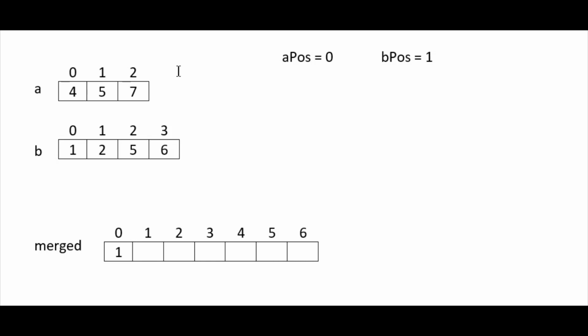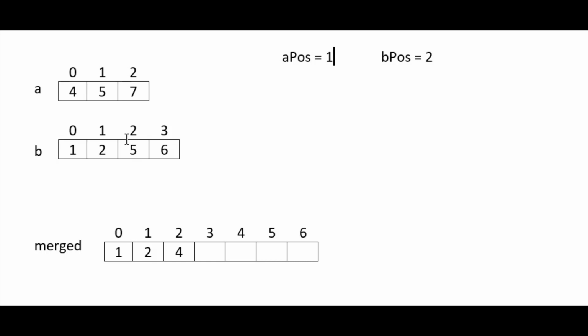Now I have not gone past the end of A or B, so I'll compare what's at position 0 of A to what's at position 1 of B. The thing in B is still smaller, so I'll put in a 2, and I will increment my pointer to point to the next item in B. So now I'm looking at position 0 still in A and position 2 in B. Well, now the thing at A is smaller, so I'm going to put a 4 in. I think you get what's going on. And now since I took from array A, I have to increment my A pos, the thing that's pointing at array A. So now I'm looking at A pos, which is 1, and B pos, which is 2.